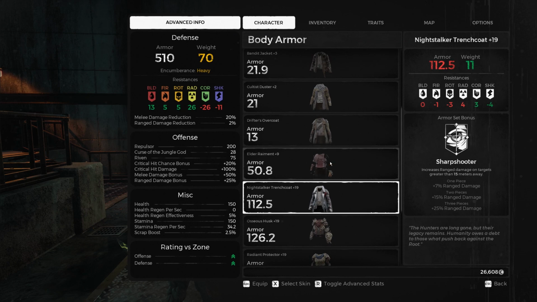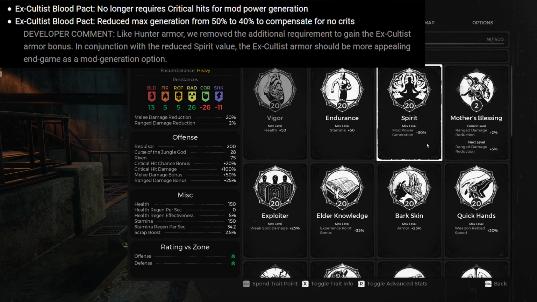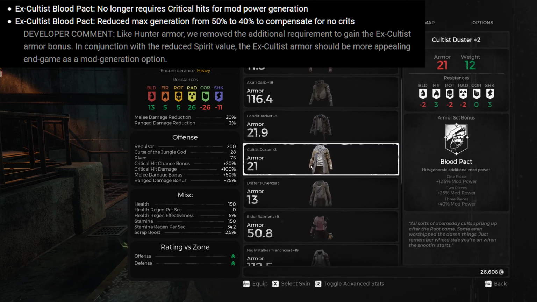The ex-cultist stuff. Blood Pact no longer requires critical hits for mod generation, it's just hits. But they have reduced the max for 3 pieces to 40% mod power rather than 50 as it was before. Like the Hunter armor, they removed the additional requirement to gain the ex-cultist armor bonus in conjunction with the reduced spirit value from the trait, which is now down to 30. The ex-cultist armor should be more appealing endgame as a mod generation option.